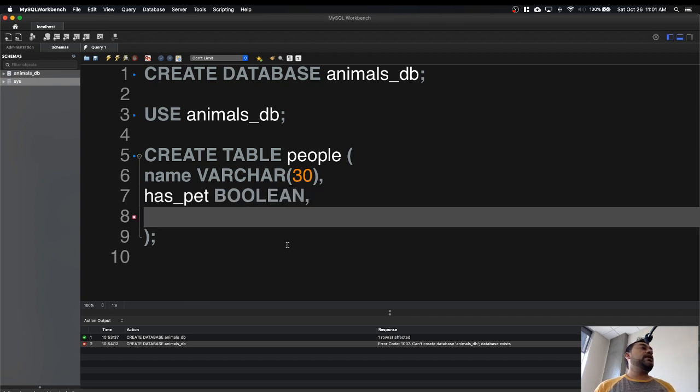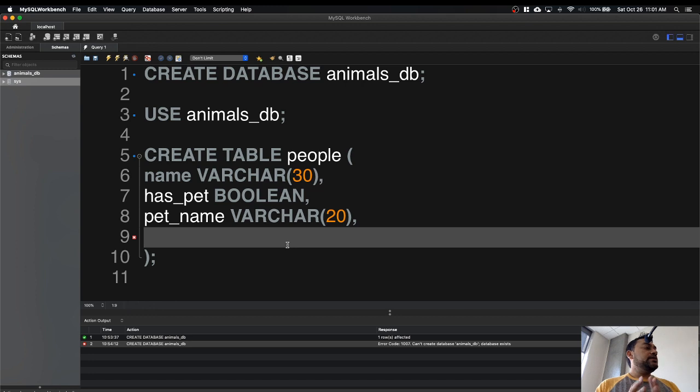This will have true and false or 1 and 0. We'll see what it inserts in the database. It's going to be true and false. All right, so string, Boolean. Let's add one more string, pet name, varchar, and give it 20 characters just to differentiate.